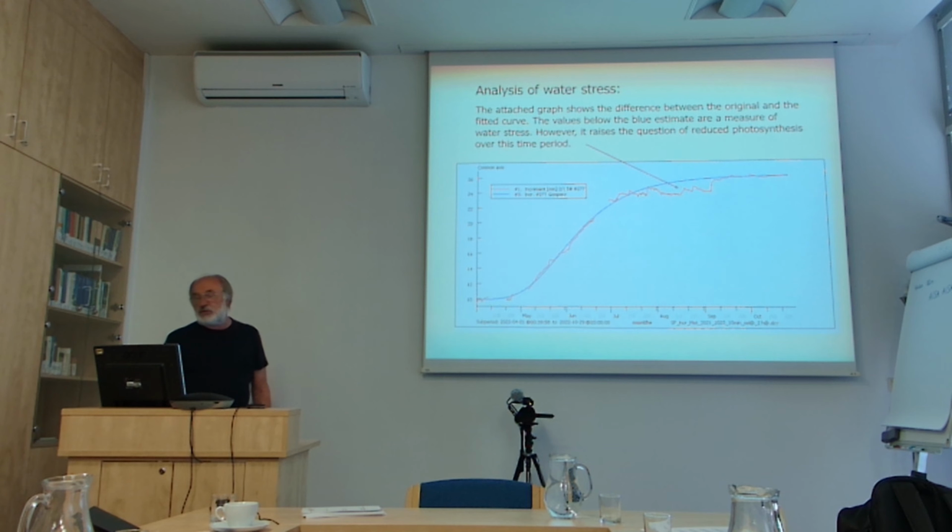So the first approach, analysis of water stress. We see that this is the compared curve, the blue curve is the compared curve, which is simply fitted to the annual curve. And so we can easily see the difference between the theoretical growth and the real measured values in this time period, which is mostly around August. So the question is how to calculate the amount of missing water and so on.